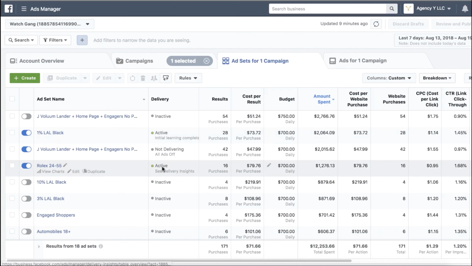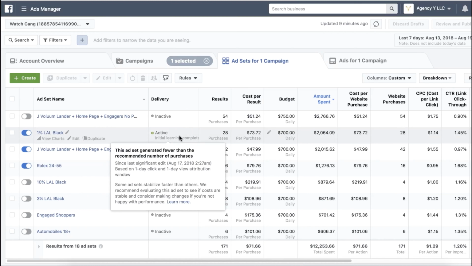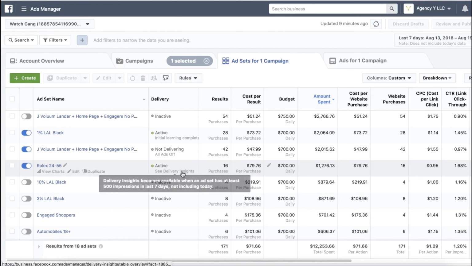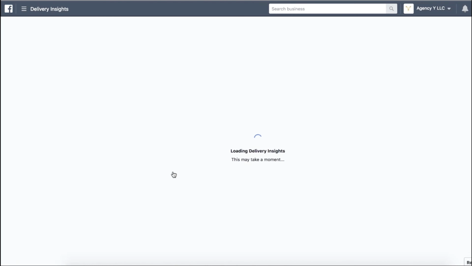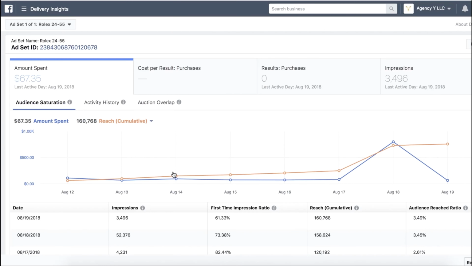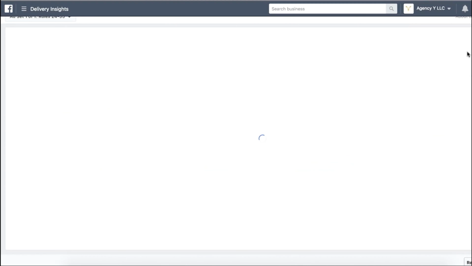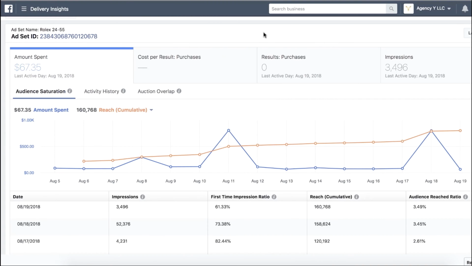Let's take a look. All you do is you have to highlight over this active one. Some of them, if they don't have enough reach for the day, won't show up, and it only works on the active ones. But you just click See Delivery Insights. So we click that. Then it takes us to the Delivery Insights section, right? In here, it's going to show you just by default the last 7 days, and you can obviously change that. So we'll go maybe last 14 to see a little extra data.